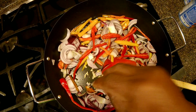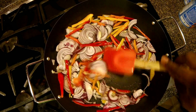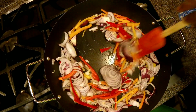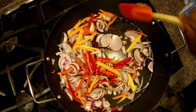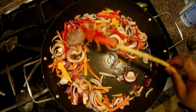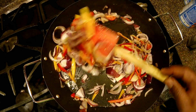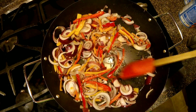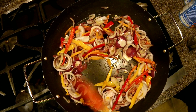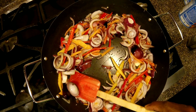Gonna put a little handful of that garlic from the meatballs in there too. All right, so that's about where I want them to be. Like I said, I didn't want them to cook or get sauteed too much. I just wanted to get them a little limp, start releasing some of their natural flavors. And now I am going to cut that one up good.